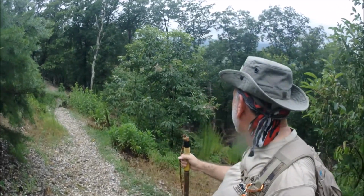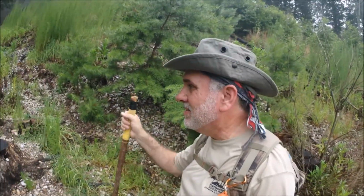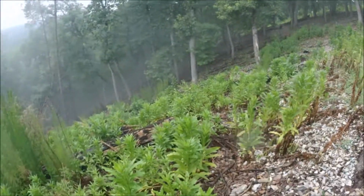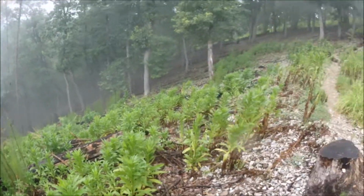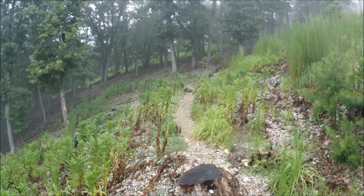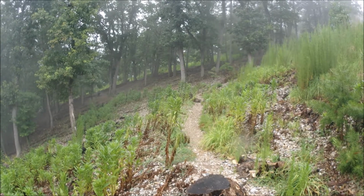Guys, what you got to understand is when you're on a mountain like this and you're up toward the top and it slopes around and it's real steep, really the only form of travel is a path. So the path that I'm taking is the same path that the animals use because, I mean, look at that terrain. It's just too steep. So you're going to come across the animals. You're going to come across raccoons and deer and things like that, and possibly even a black bear. But you got to keep your eyes open and you got to watch ahead.